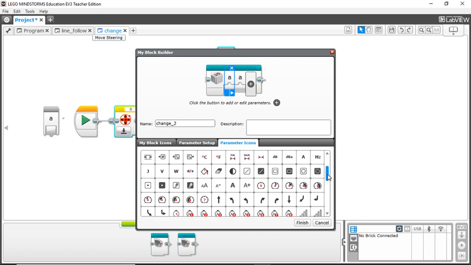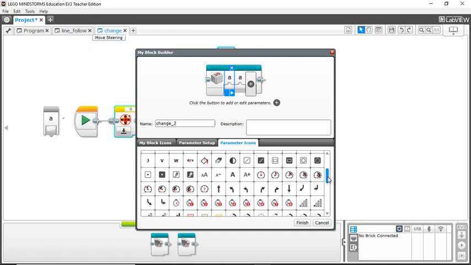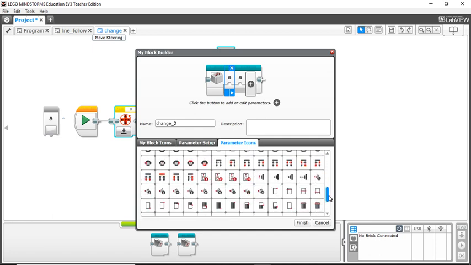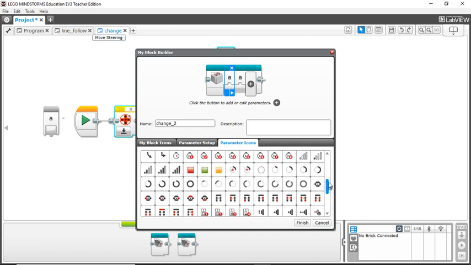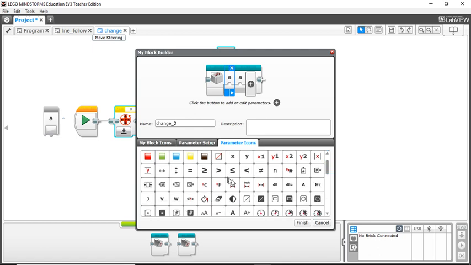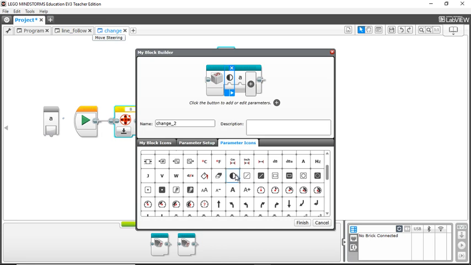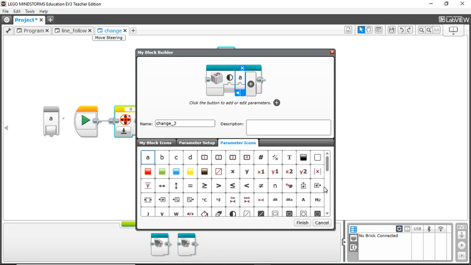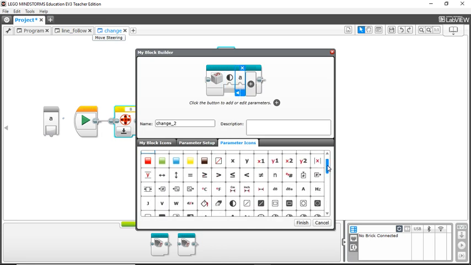So, what are the parameters we're going to be doing? So reflective light is 1. So what's a good parameter for that? Really, you can set it to whatever you want. For me, I would probably set it to maybe this one. And then for this one, we're going to use the comparison statements. So what we are going to do is set it to, let's just say equal. Okay?